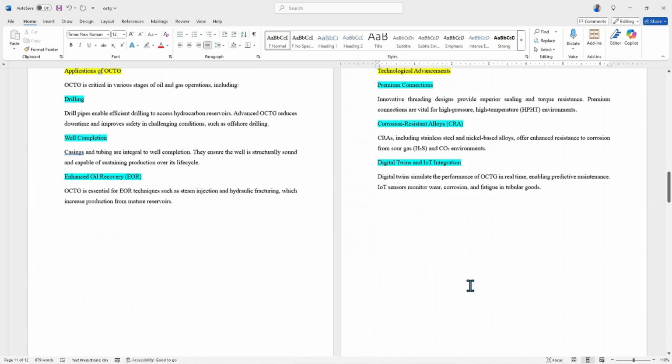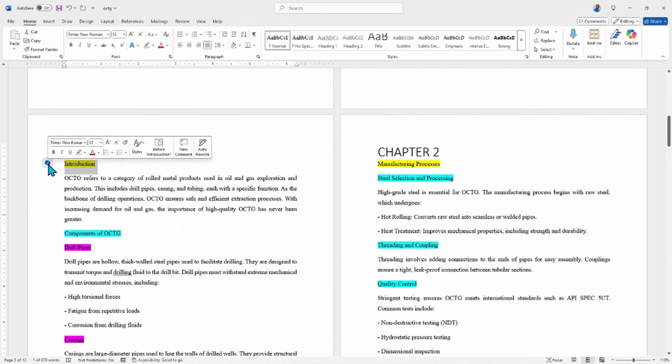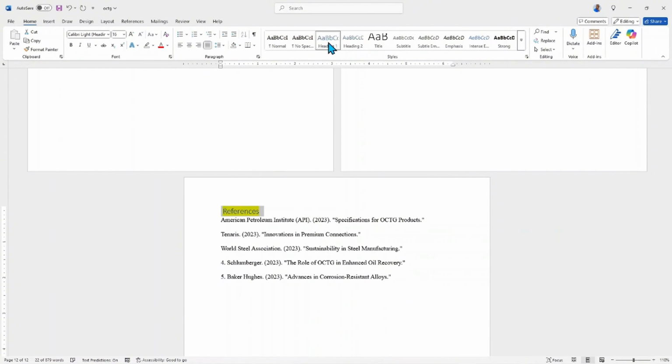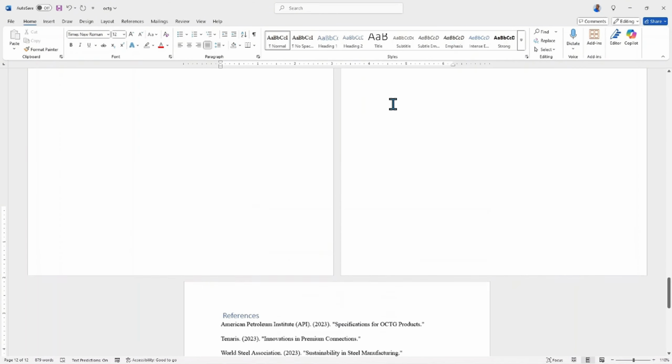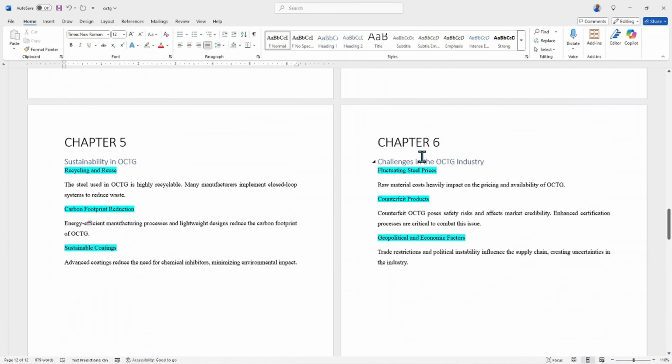And now, moving on to our very next heading, I would like to change the style of this one. So I'll simply do the same. I'll click, then holding down the control key, I will select them. Okay. And for this one, I would like to change the style to Heading 1. So I'll simply select Heading 1, and I will remove the highlight color. So I'll simply click over here. So you can see the style and the format has changed now. It's different from our chapters, and that's okay, looking good.